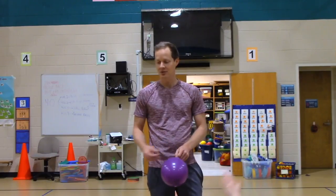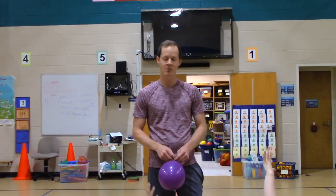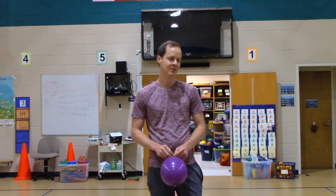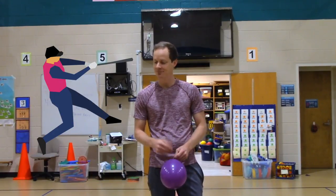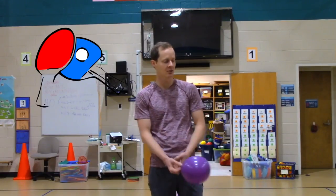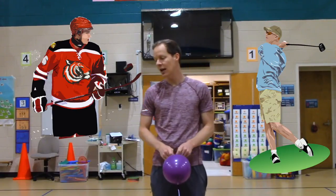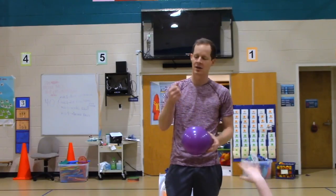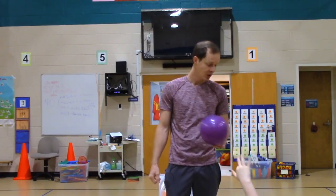Can anybody tell me some other sports that also use an item to strike a ball? What are some other sports where you use the item in your hands to strike a ball? A bat — for baseball or softball. Tennis — you use a racket to strike the ball. Ping pong — use a paddle. Golf or hockey. So there are a lot of different sports that this is going to help you get better at, because your brain will start to learn: I have an item in my hand and I'm going to hit an object with control.